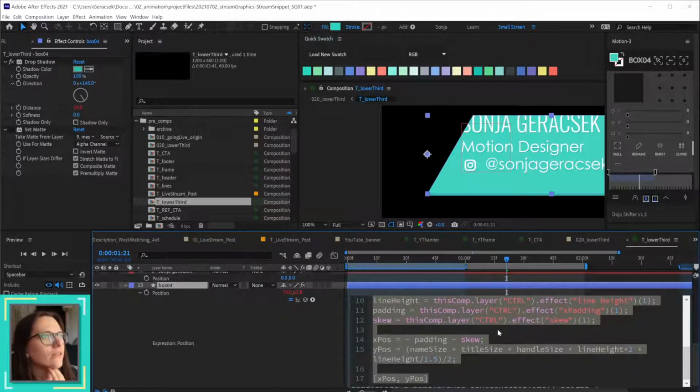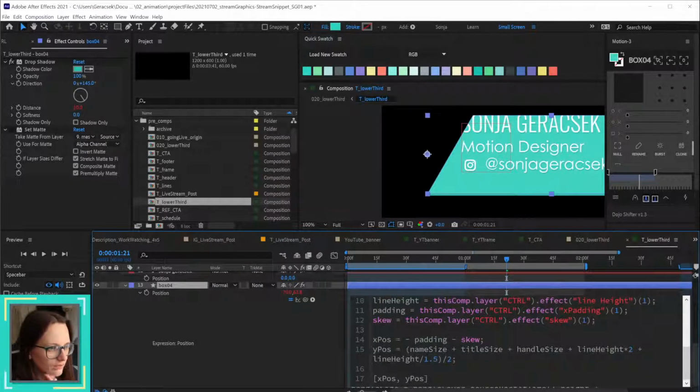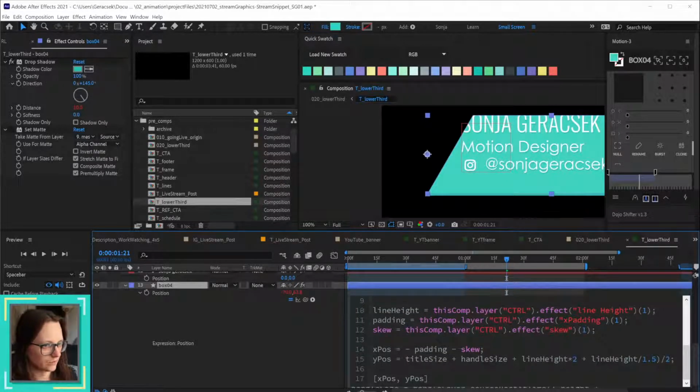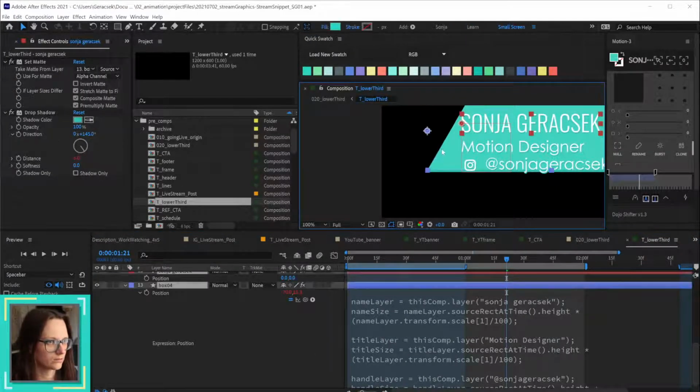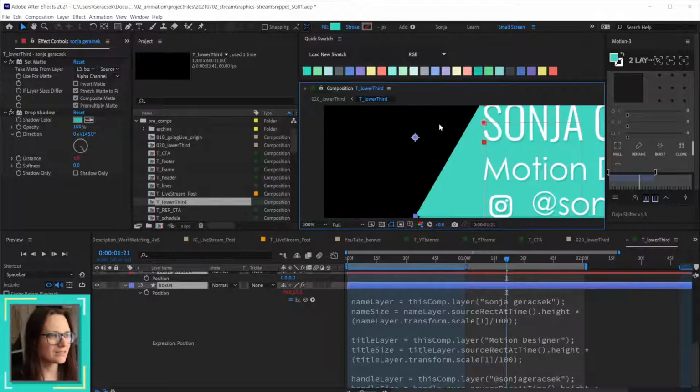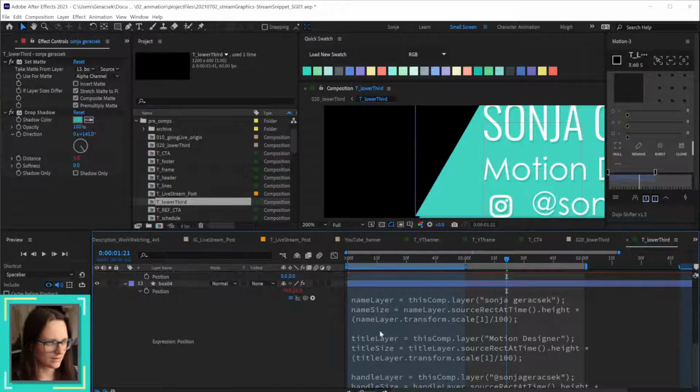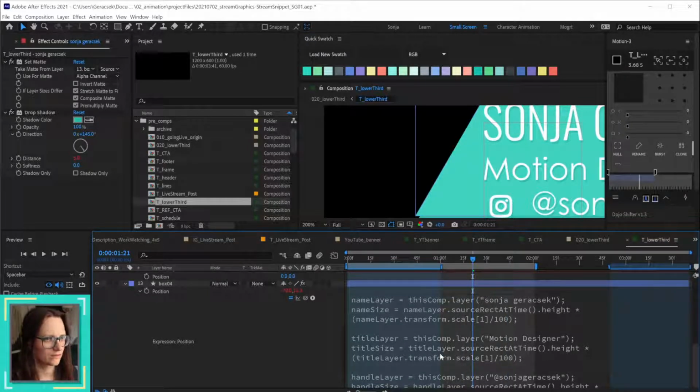So if the title, okay, so first the Y position needs to be title size divided by 2, right? Then it should be at the center of the title. Am I wrong? I am wrong, because it's title size divided by 2, it's at the bottom of the title. Am I right? But not exactly. It's not exactly here. So where is it then? It's at 15. Where is it? Why is it there?